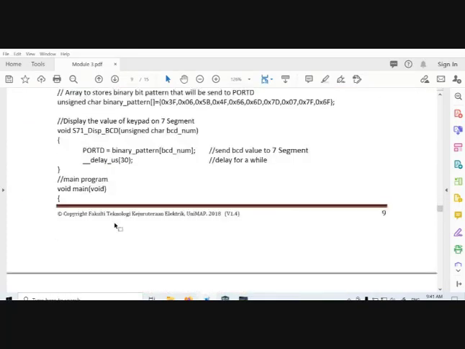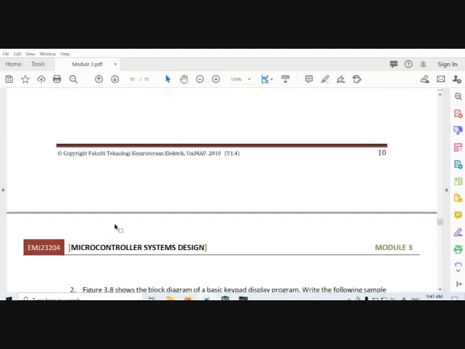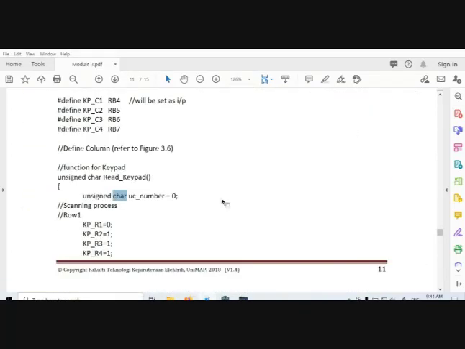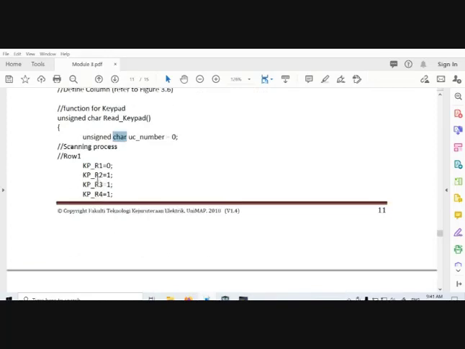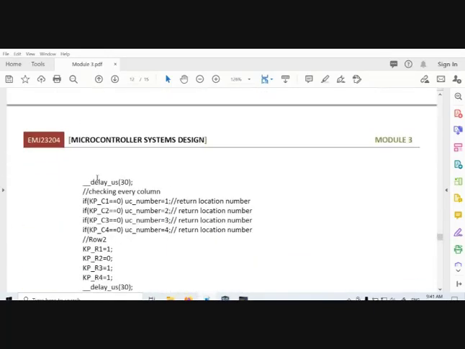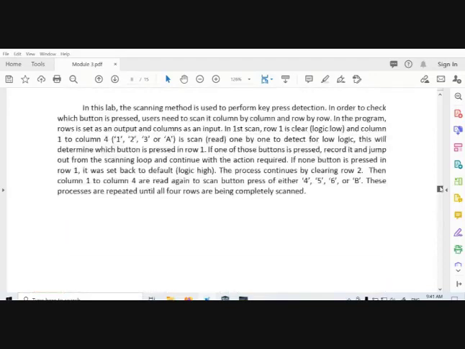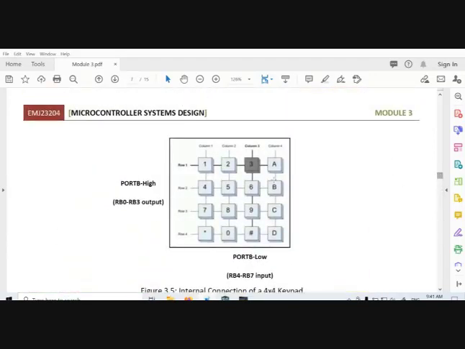So start by enabling the first row. The rest you disable, and then you check. If the condition is true, it will return the index number, not the value. You can see here y1, y2, y3, y4, because here 1, 2, 3, 4.